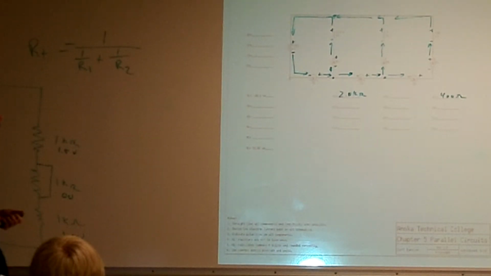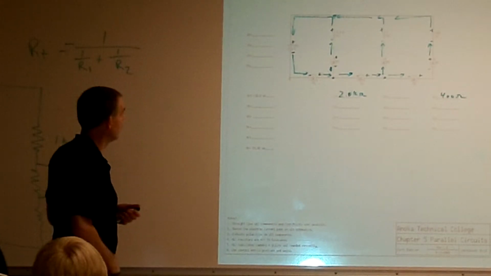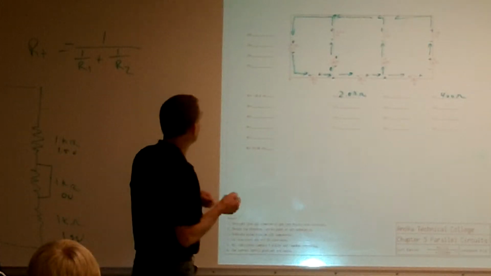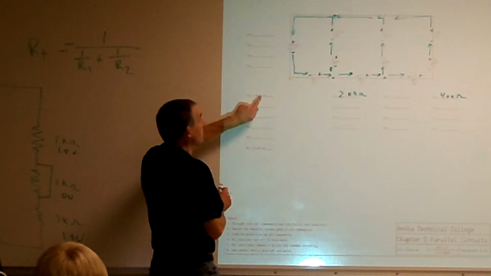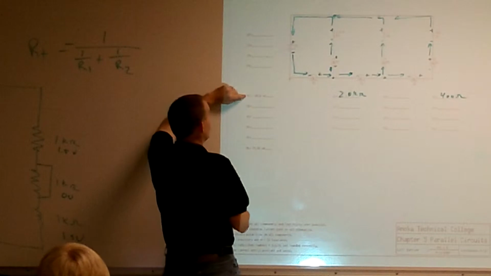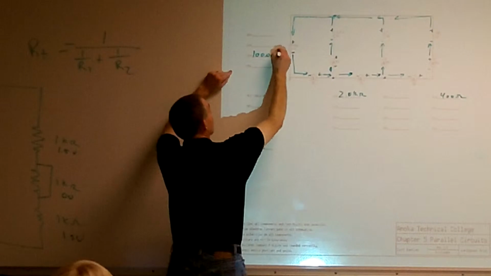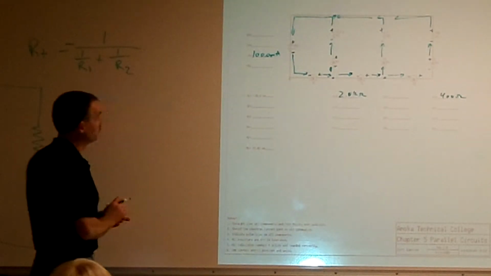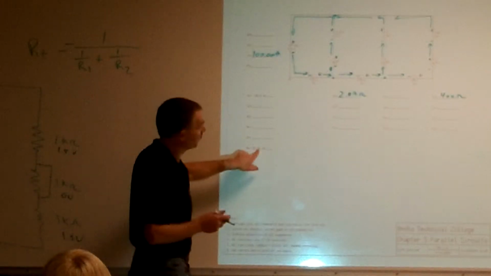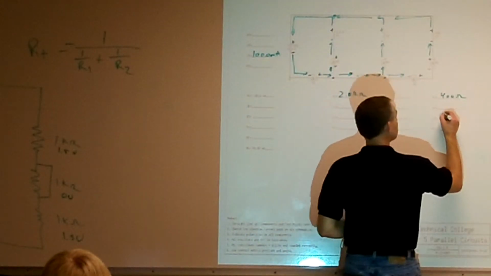All right, so then what else do we know about the circuit? Before we even use our calculator, what else do we know about some of this circuit? M1. Yeah, we know M1 is 100 milliamps, so M1 is also our what? Our total current. So we can put our total current in there, and our total current is going to be equal to 100 milliamps. Okay, what else do we know? The current of M6. Yeah, we know the current of M6, and where can I use that? On R3. Good, that's 50 milliamps.